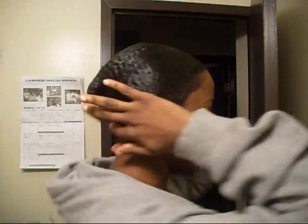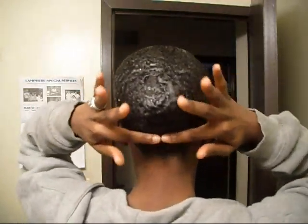Of course, I still have that little bit of doubt in the back of my mind, and until I'm ready to wash it out, I'm still going to be kind of leery. But nonetheless, I'm going to go ahead and start. I'm going to start in the very back and just work my way up. I'm going to go across my ponytail and go up.